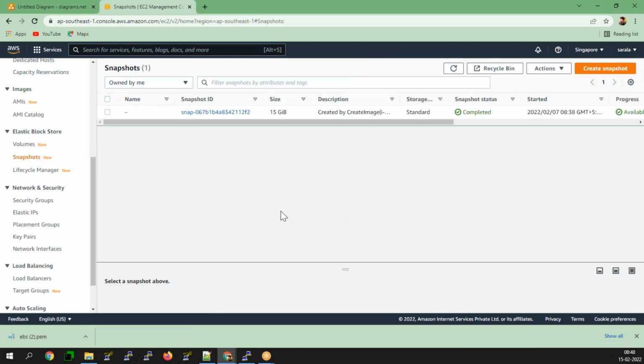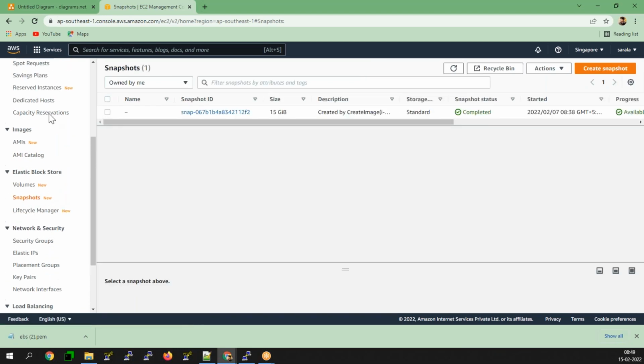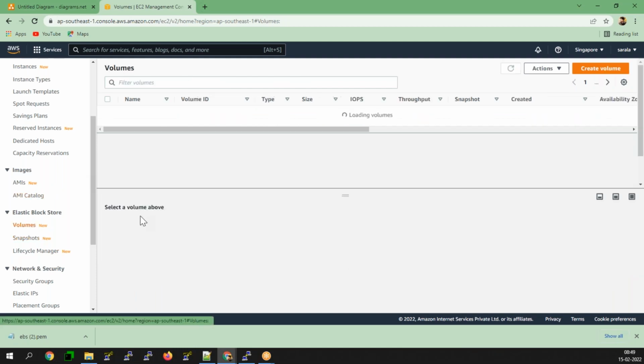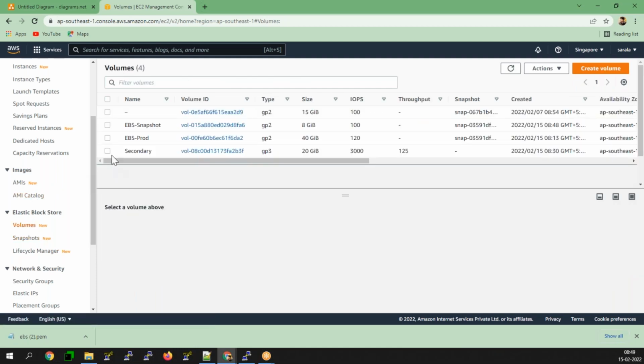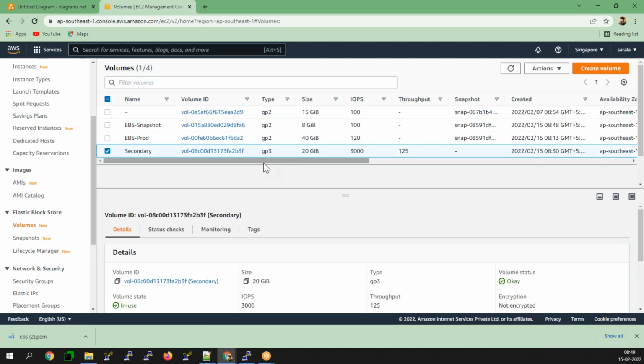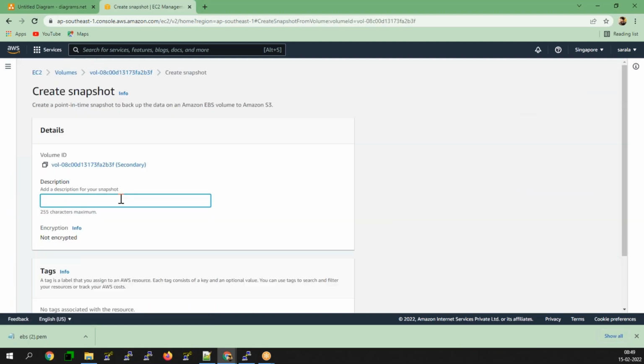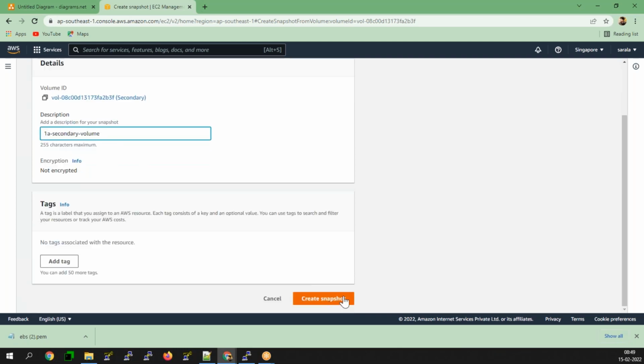Click on the respective volumes here. This is my secondary volume. I named this one secondary for my identification. Go for Actions, create a snapshot, and the description is 1A secondary volume. Create the snapshot.